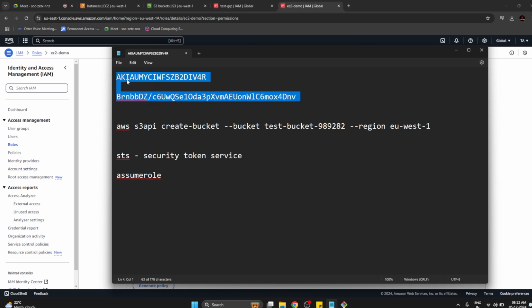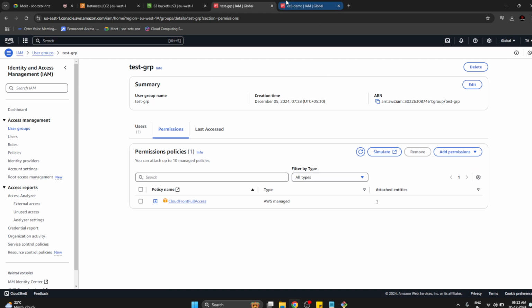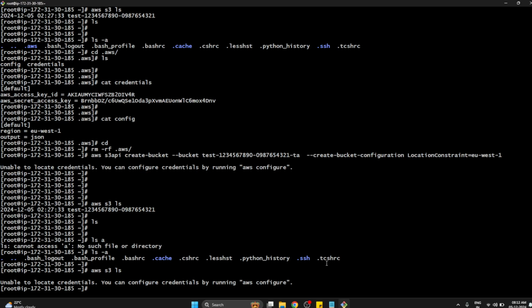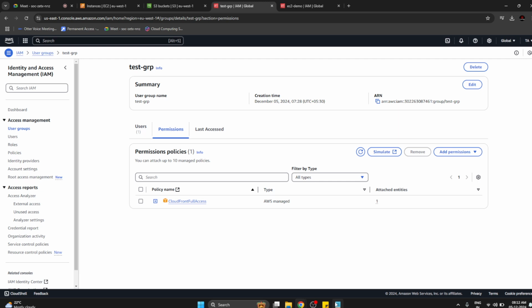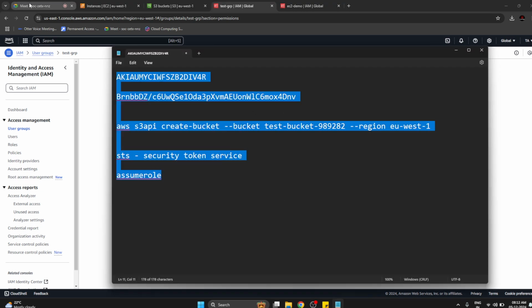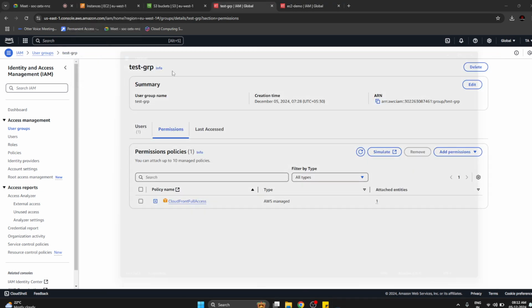You took a screenshot of these credentials. Now I forgot to delete them. You can do anything with this. Anything, I'm telling you. I mean, of course, based on the access whatever the IAM user has. Like you can create a CloudFront, you can create an S3 bucket. So like that you can create. But of course, I don't want to create them. That's why I won't be using these credentials anymore.